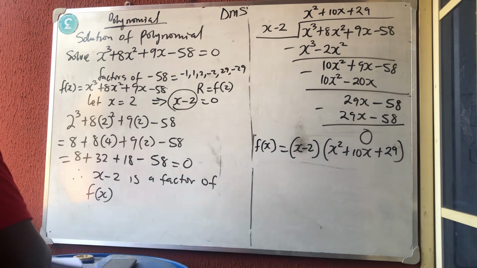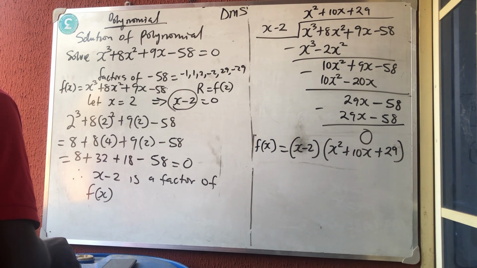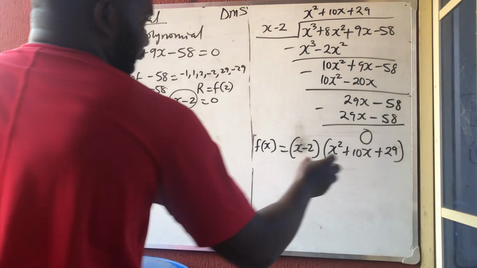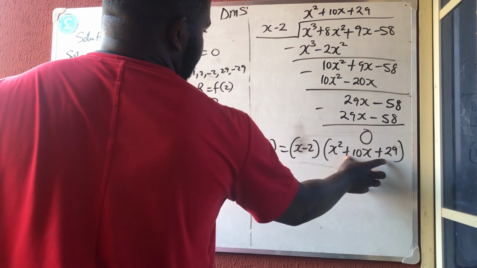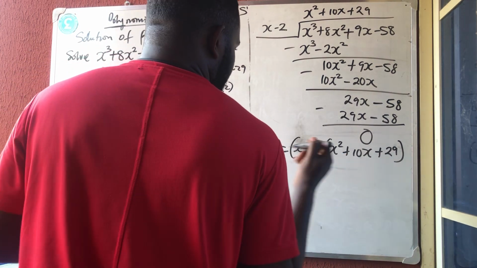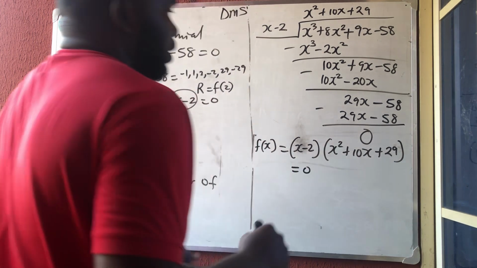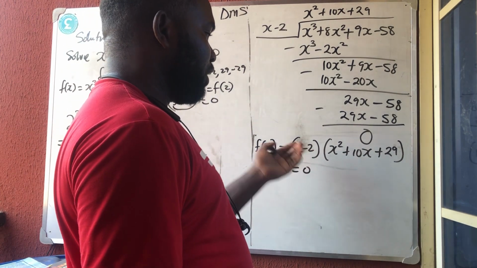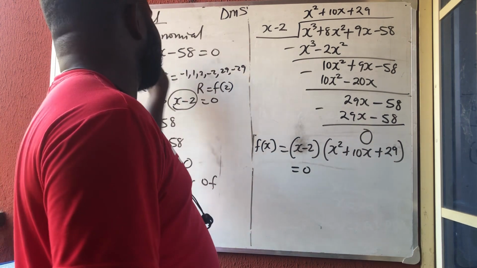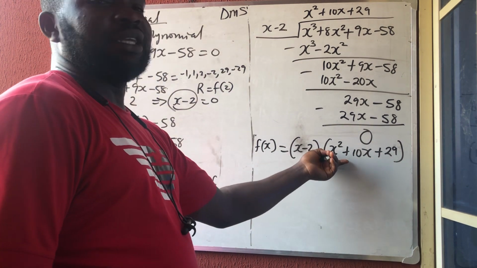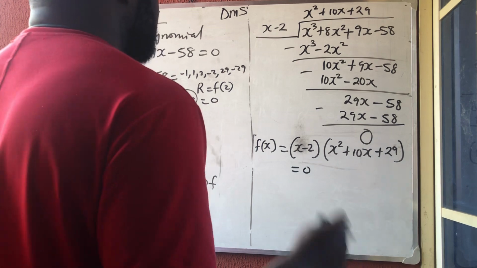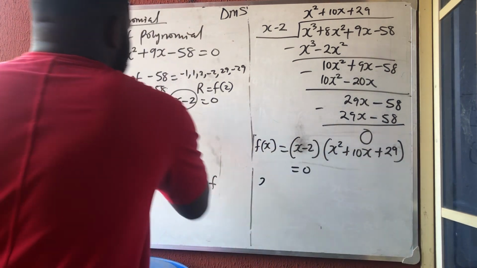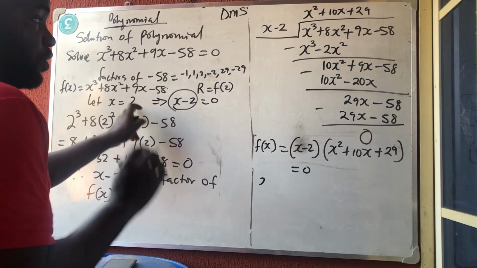So the next thing we're going to do is solve this. Sorry, it's equal to 0. Please, this cannot be factorized. If the question says factorize, you leave your answer in this form. But since your question says solve, it means this is equal to 0. So the first answer we're putting is that x is 2, which is correct.